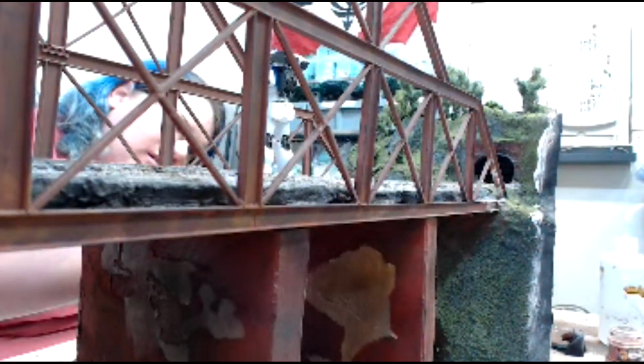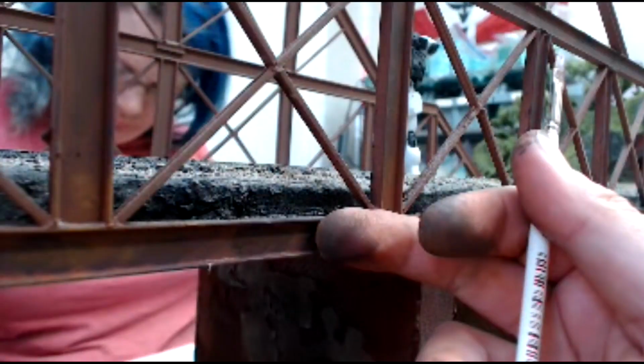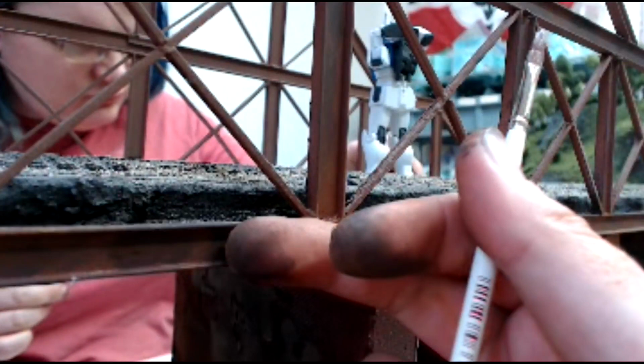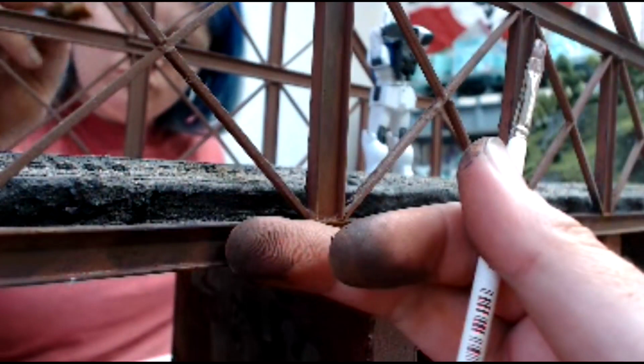Let's see if I can get this in focus. I'll use the white brush handle here as a pointer. Here we go. So you can see the difference, hopefully, right in here, between the original paint and this little dry patch. That was where I applied the pigment. And you can see how, even with the old rust acrylic there, there's definitely a difference between the two. You get that nice dry texture while emphasizing existing color.